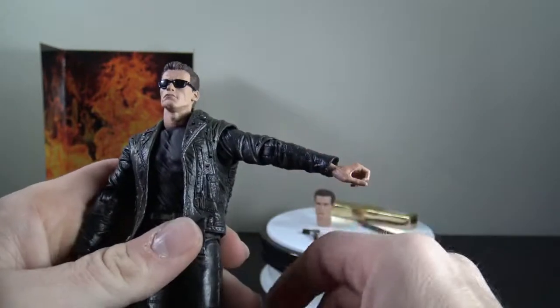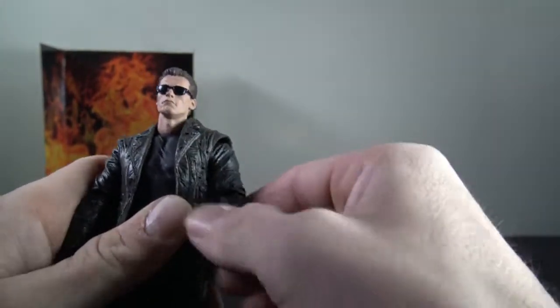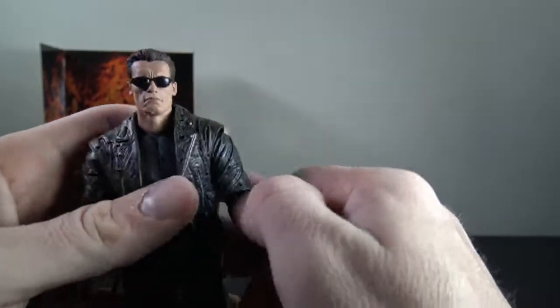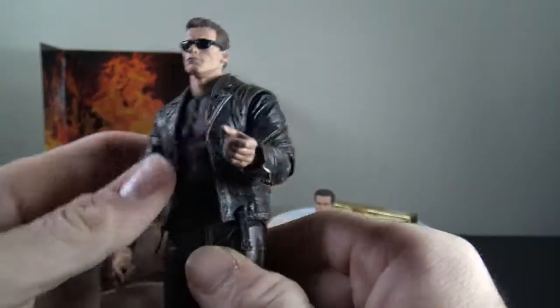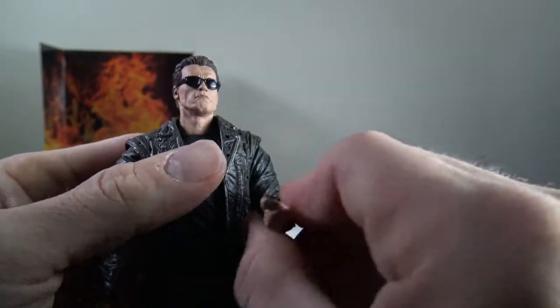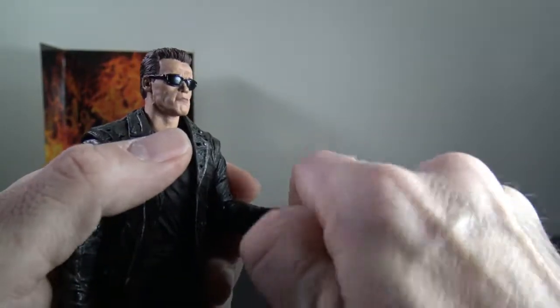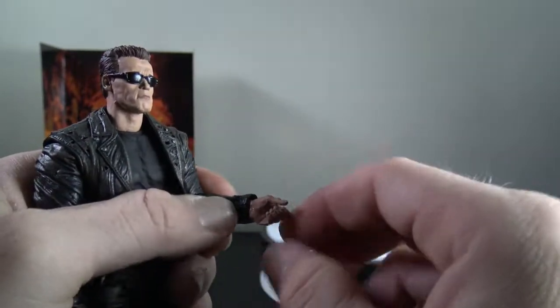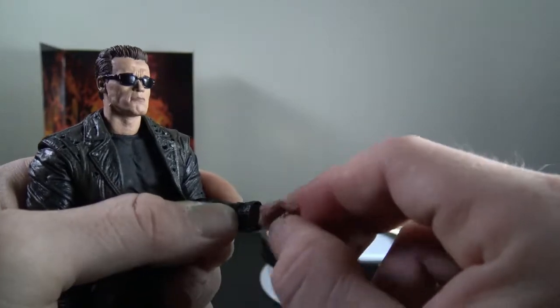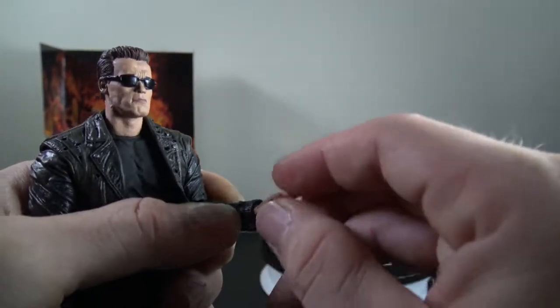You might be able to force a little bit more out of that, but then of course it does swivel all the way around. The elbows, you only get a single joint, so it comes up about 90 degrees, and you do get a swivel. And the hands, you get swivel and a little bit of up and down, and kind of all around. So you do get there.